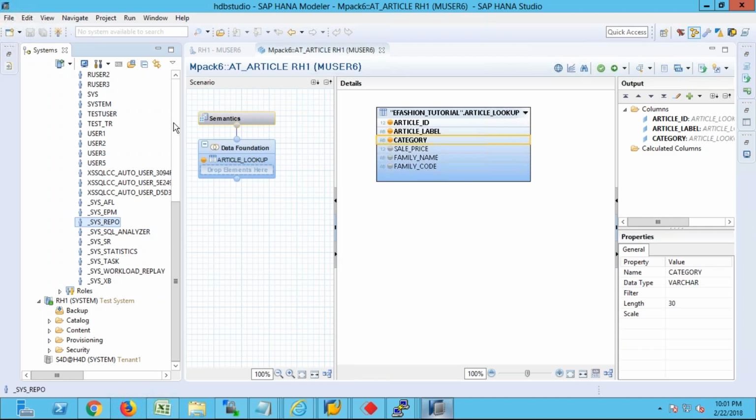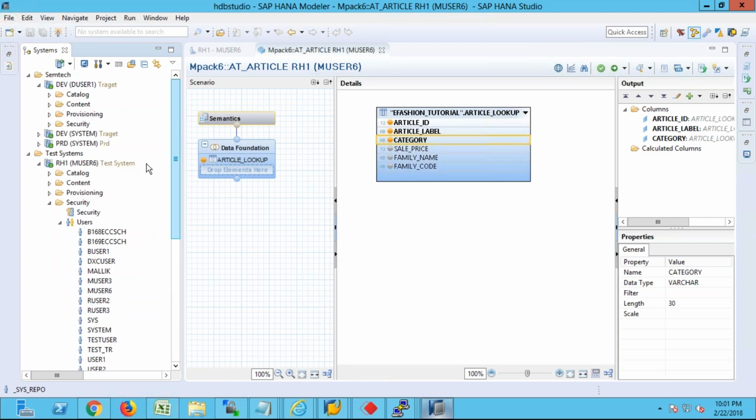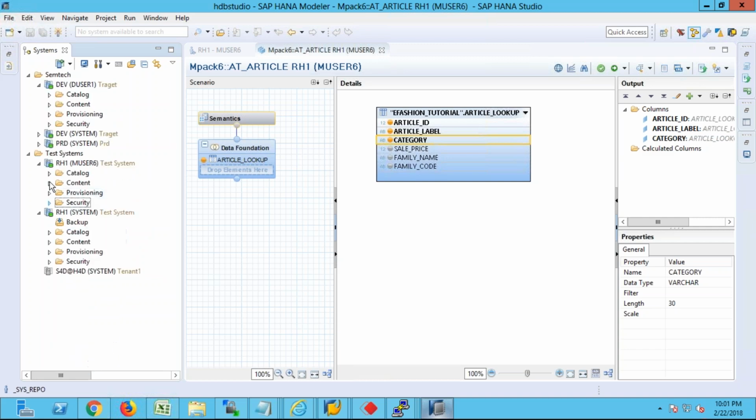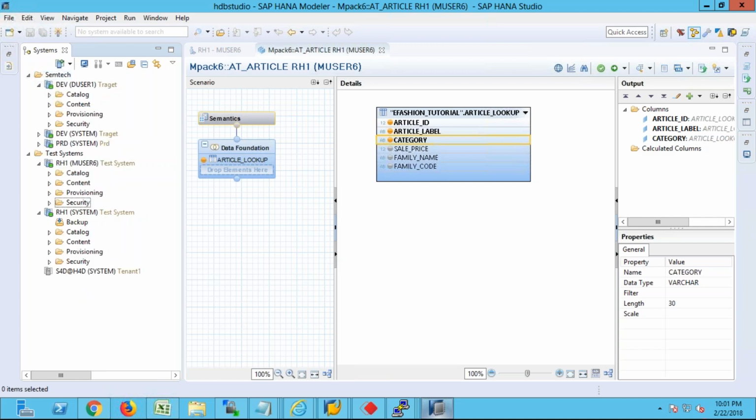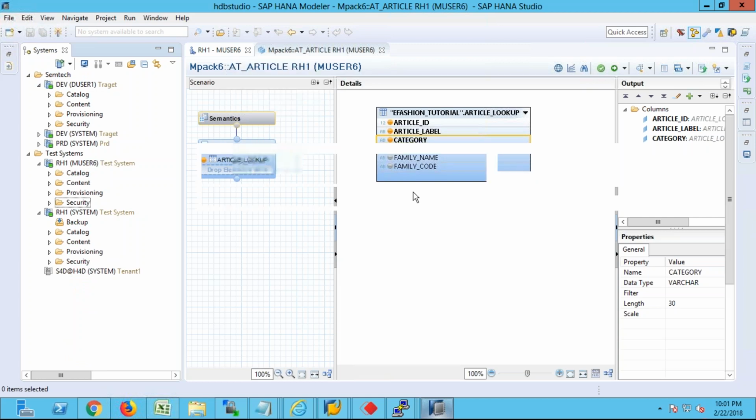Like this, they develop a lot of objects under that package. So you have content under the content packages. Now, if you want to allow one of the users to access these packages, then you grant these privileges called package privileges. That's why they are given those package privileges.